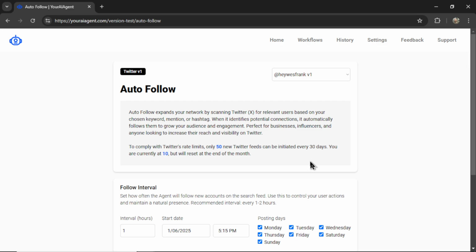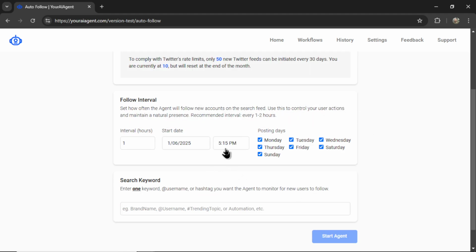This is only for if you want to change the keyword at a later date. But if you pick a pretty popular keyword or a user, you'll be able to auto-follow that feed for months and months.